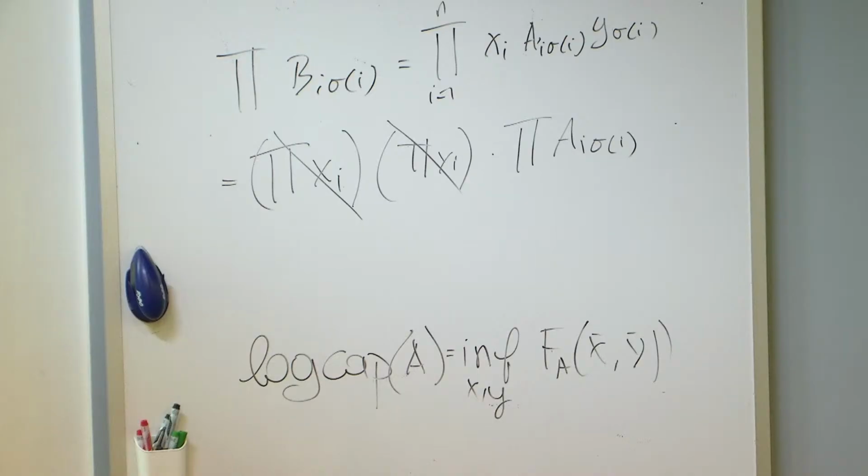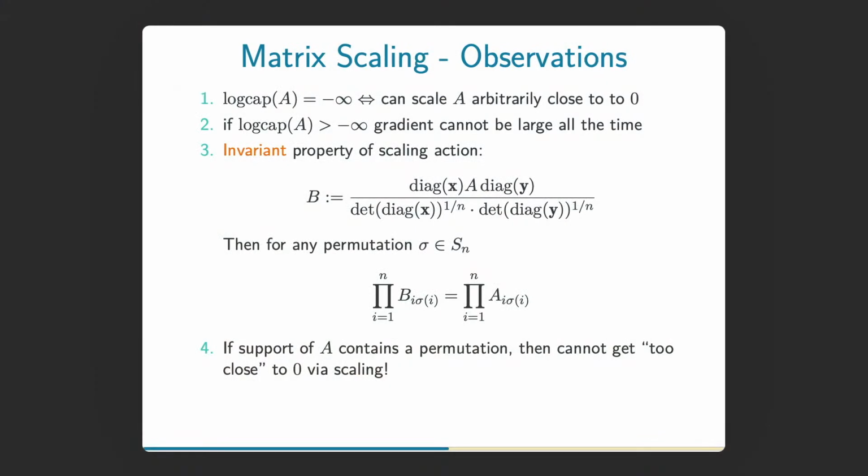Okay, and we're going to use that. Now here's the thing. What does this invariant property tell us? Well, first of all, let's look at the support of my matrix A. What's the support? It's the entries that are non-zero. So multiplying on the left and on the right by diagonals doesn't change my support, correct? Because I'm just scaling every entry. There's no interaction between entries. So the support never changes.